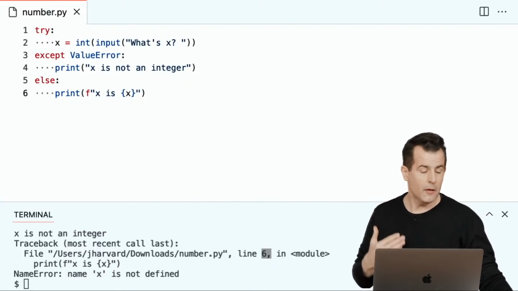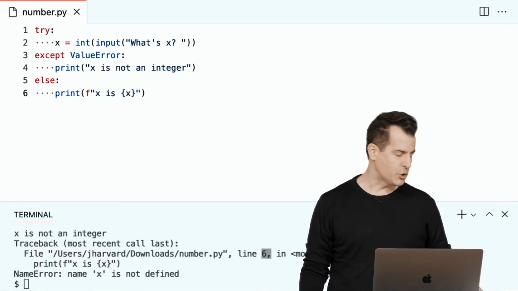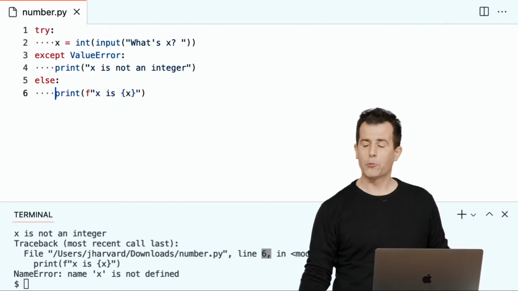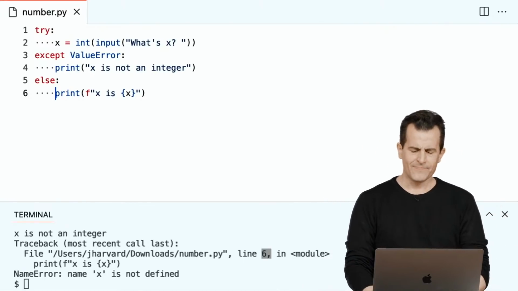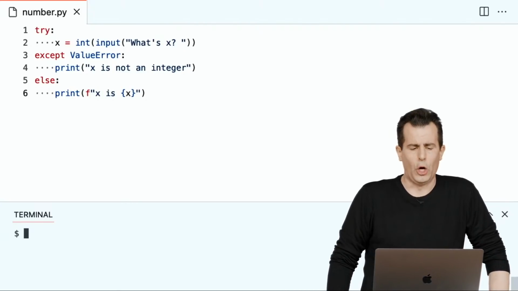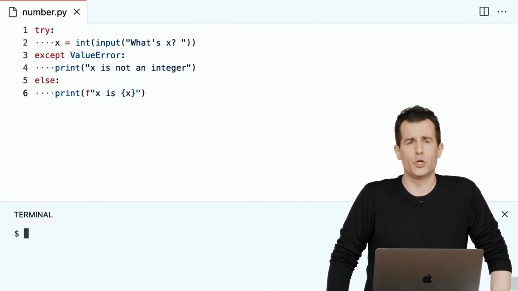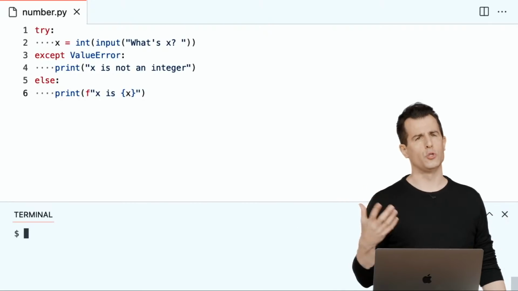Well, let me propose that we refine this just a little bit further as well and consider how we might improve this example a little bit more. It's a little unfriendly of me to be rejecting the user's input after they fail to provide an integer and just quitting the program really, right? It'd be more user-friendly if I just prompt or reprompt the user again and again.